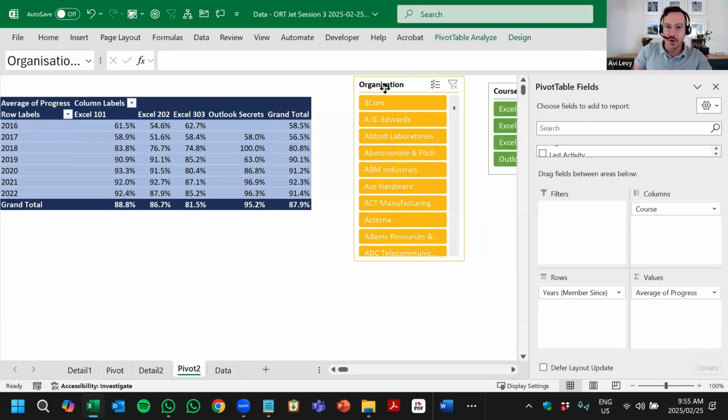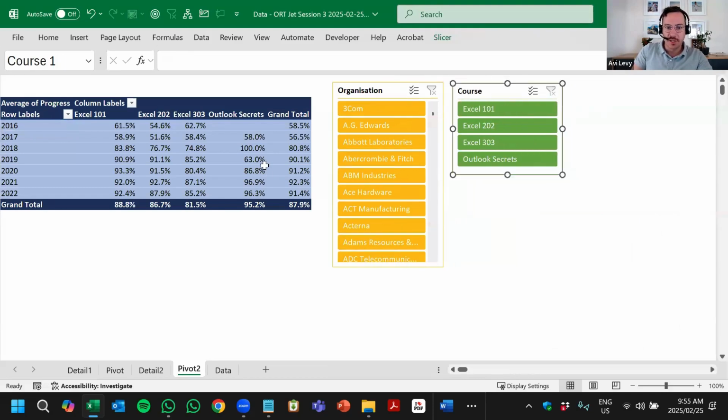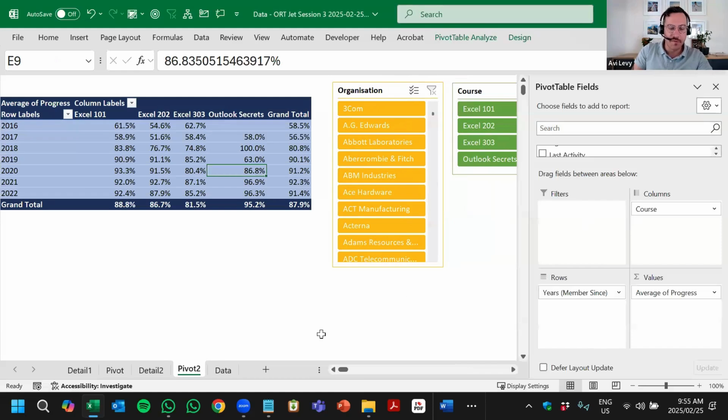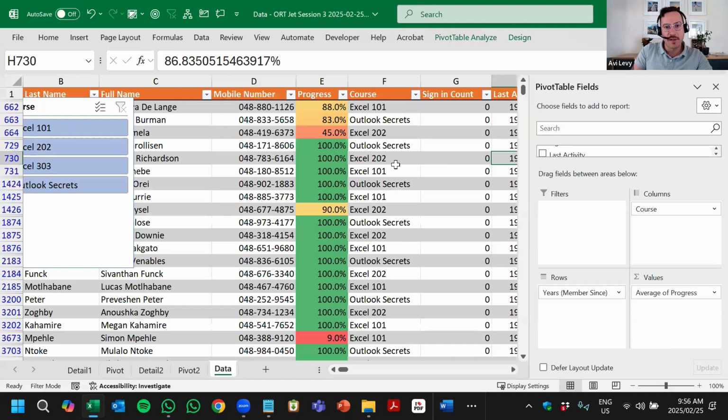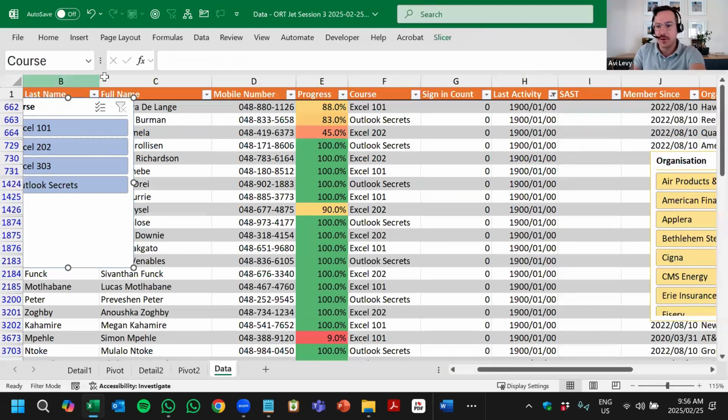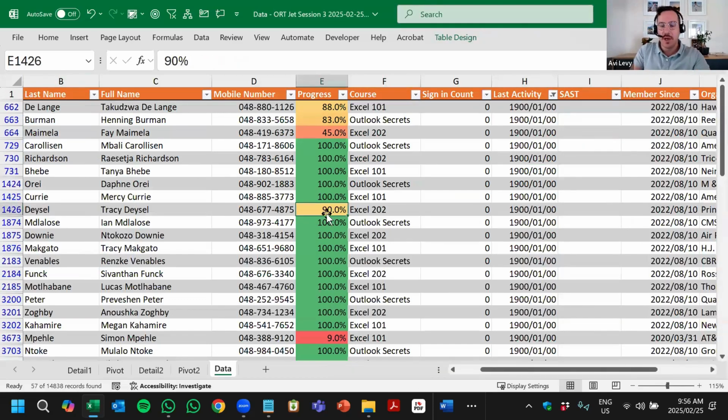a pivot chart. What is a pivot chart? It's just a normal chart. You may have dealt with charts before, but it's linked to a pivot table. And why does that actually make sense? Because if we went into our regular data, I'm actually just going to remove these slices for now. If we just went here and inserted a chart, it would not be a very good chart. Why? Because we're dealing with a massive amount of data.